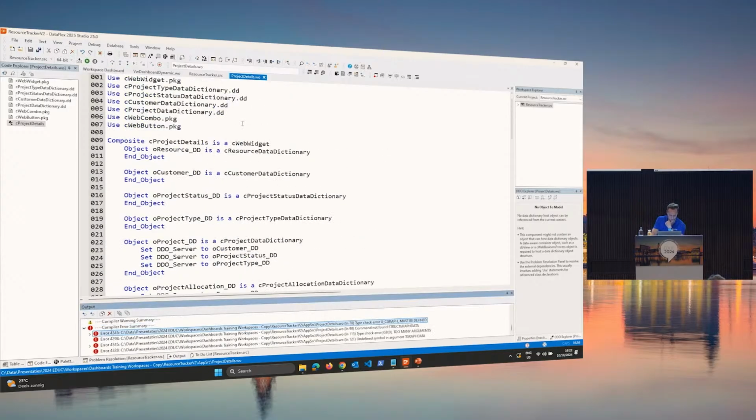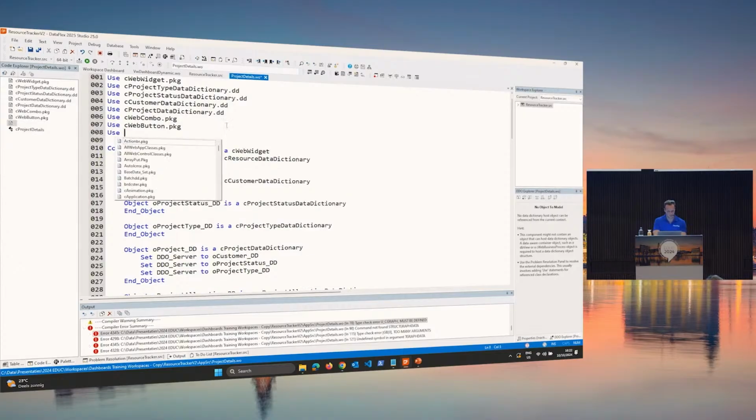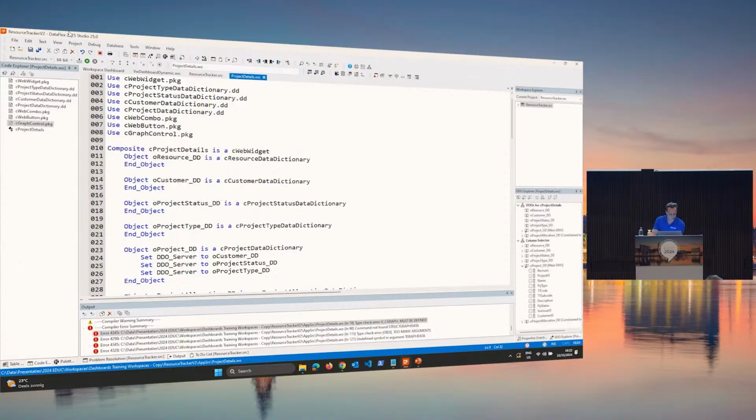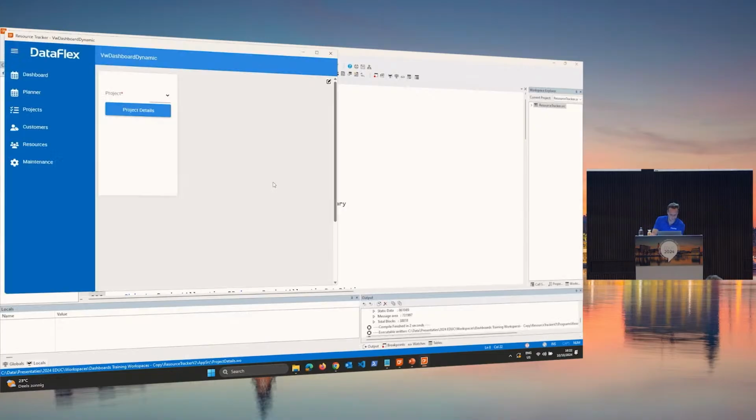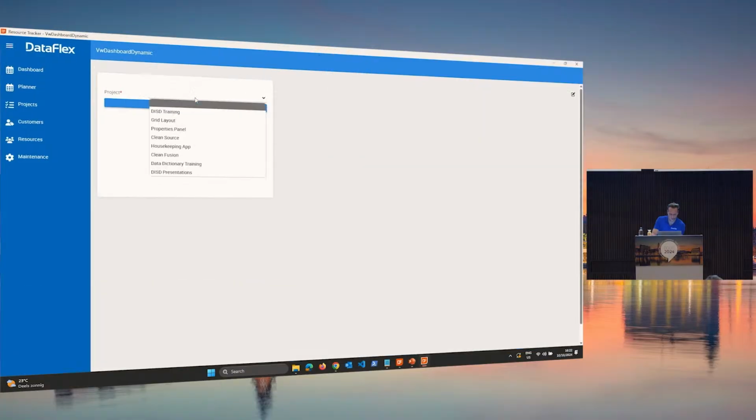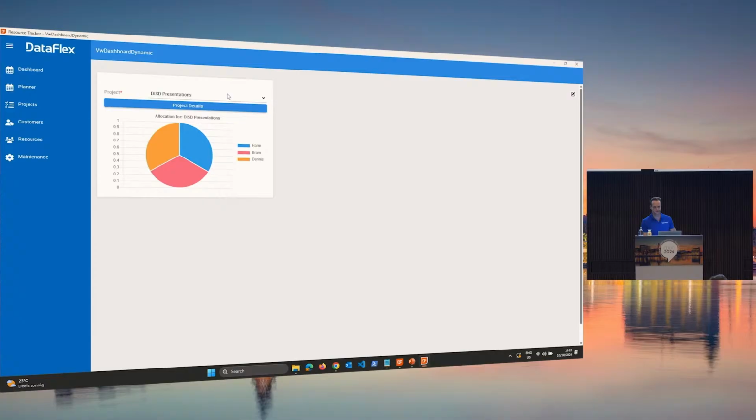Yes, of course. I need to add the C graph control to this widget. Otherwise, it doesn't know what it is. There we go. Okay. So this widget now, when I select this presentation, should populate my chart with data. So in my widget now, I have a data-aware control with a custom control in there. So it doesn't necessarily need to be one of our existing controls. You can actually go get creative and put custom controls in there. And I'm using this custom control to display a fancy graph in a widget. Looks pretty good so far, doesn't it?